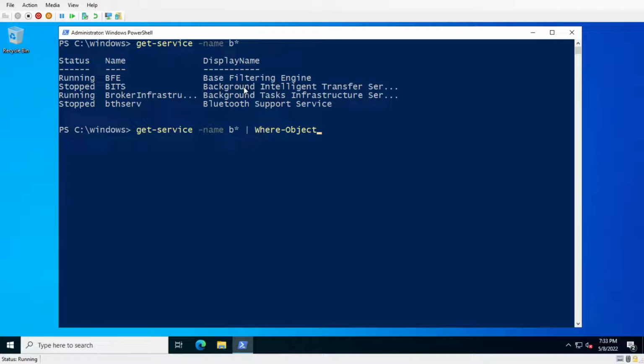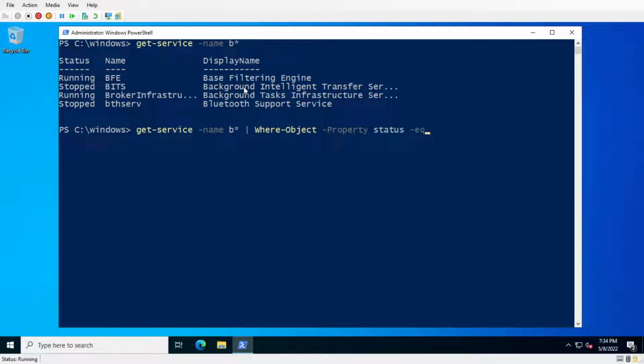So the basic syntax to work with Where-Object is using the property parameter, right? So I could specify a property. In this case, maybe I want to filter on status, and I can use different comparison operators. So there's a few of them to be aware of here.